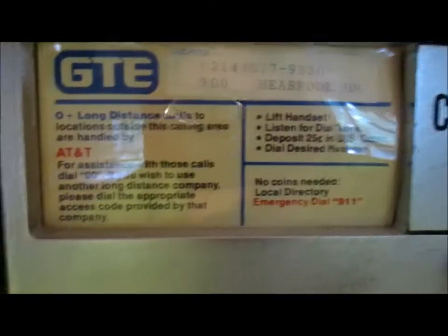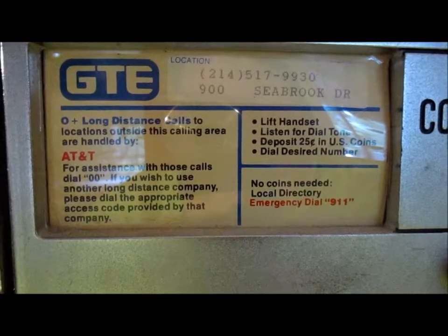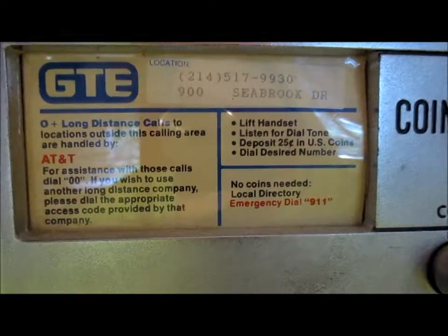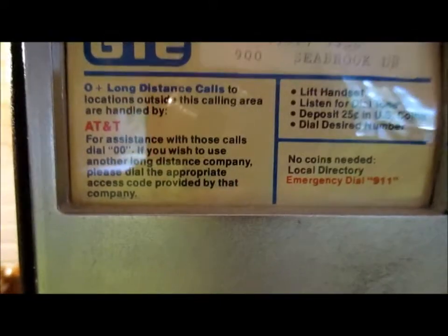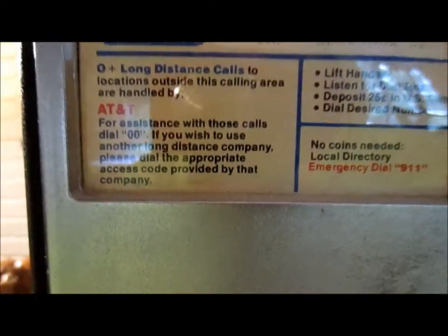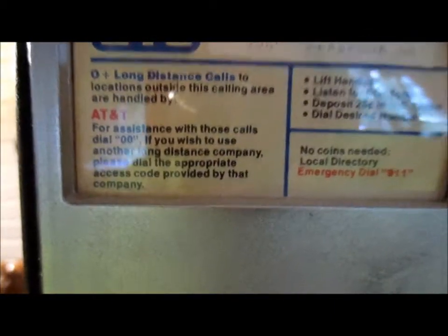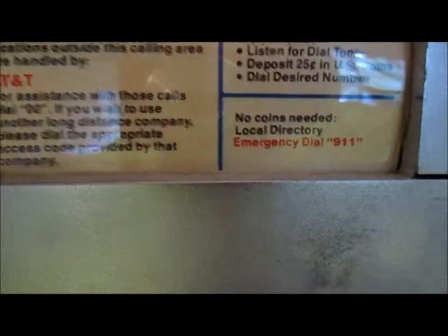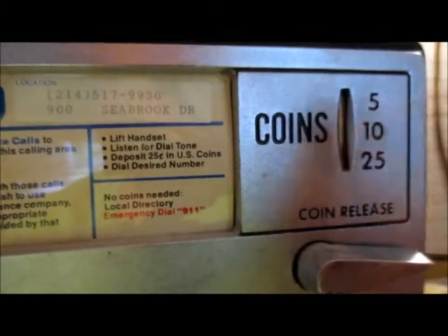Here it is, GTE. It was installed, I don't know, originally or after the fact, 900 Seabrook Drive. That's some telephone number. I don't know if it's a real telephone number. I haven't called it, but it goes somewhere. Of course, GTE had to use AT&T long lines back then. And of course, no coin for 911, obviously. And the coin release. That's where you put the money.